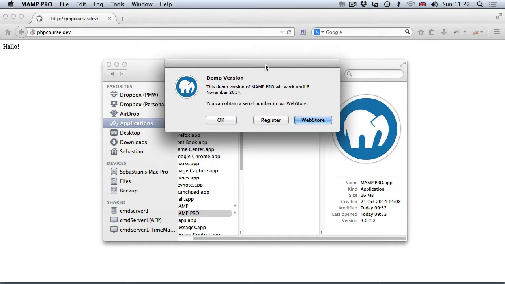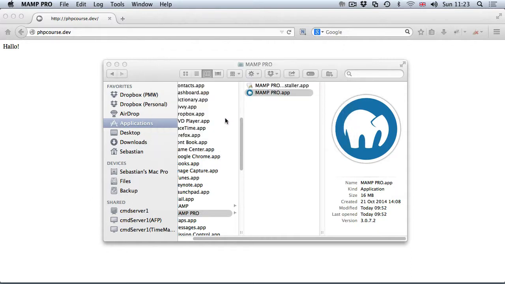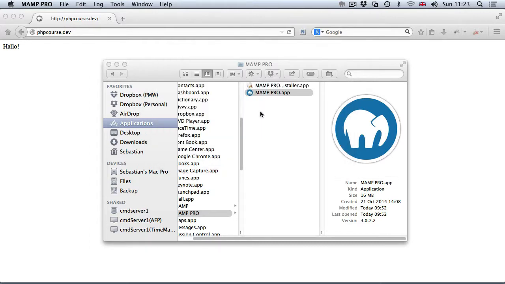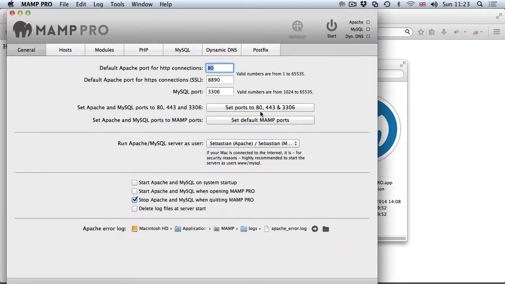And we are using the demo version. Obviously, once you've registered Mamp Pro, then you're not going to be seeing this dialog anymore. But for the time being, I'm just using the trial, so clicking on OK. And again, password. And that should start our Mamp Pro.